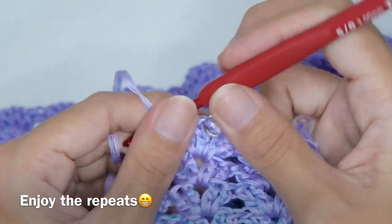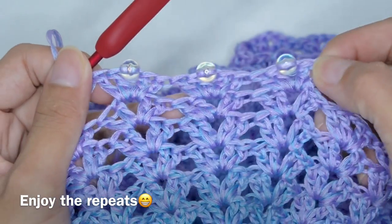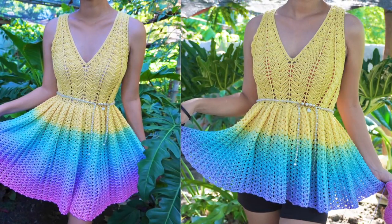To finish the round, of course, we will just slip stitch on the first stitch of the round. And just like that, we are again done with our tutorial.